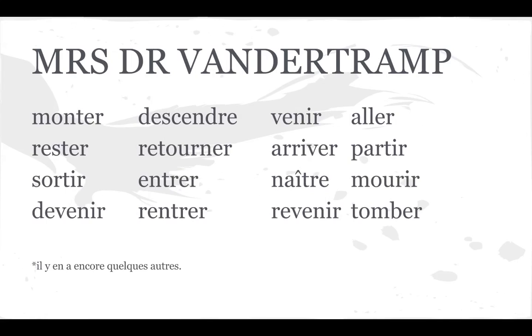There are others that you could put on this list, and unfortunately some that are on this list are what we call two-way verbs. Sometimes they use avoir, sometimes they use être. There is a reason and a rule for that, but we will talk about that at another time.